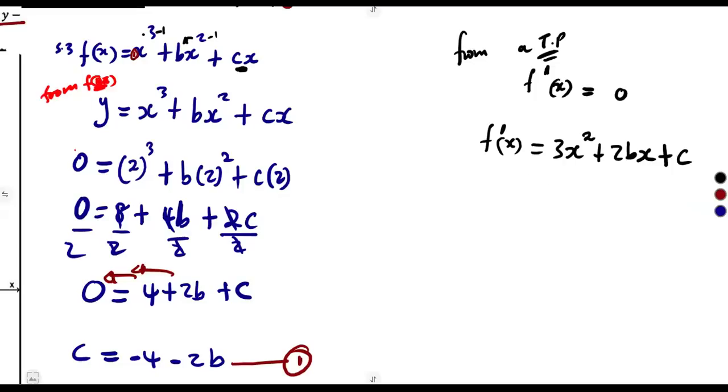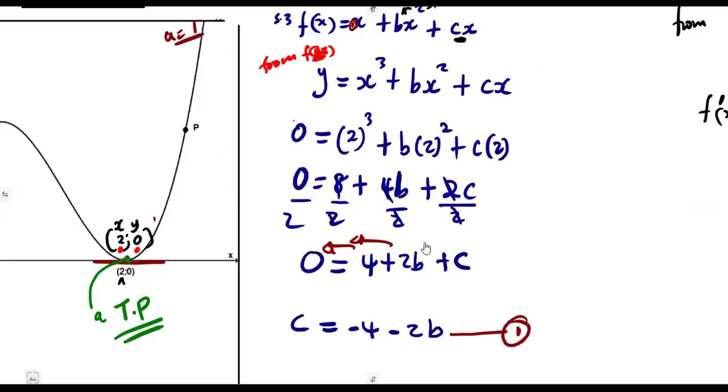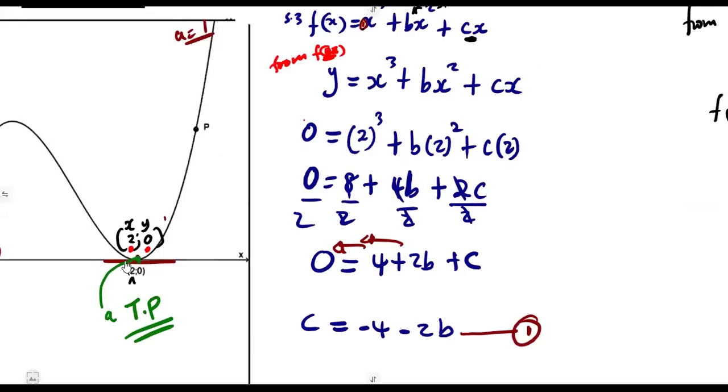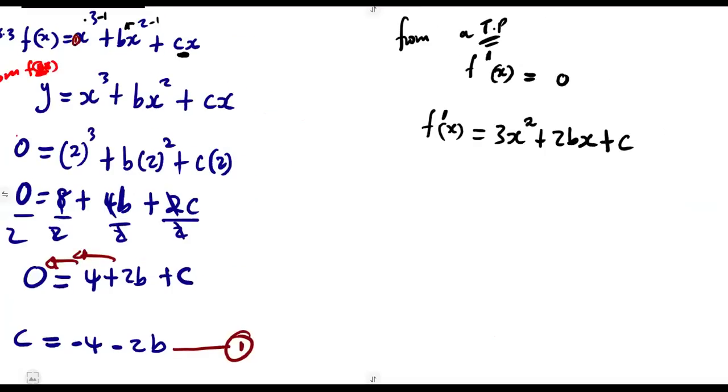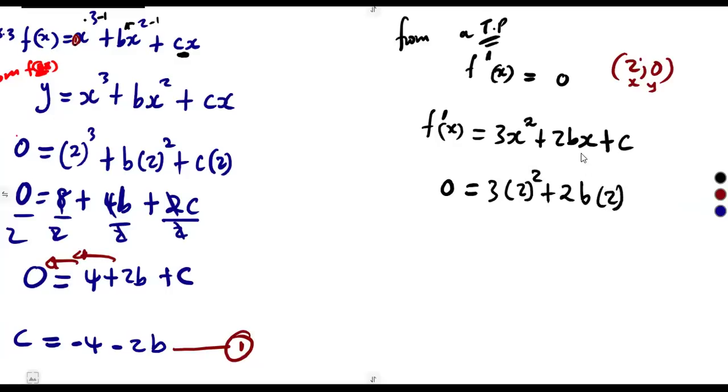And as a turning point, it still maintains the same property. It does not change. It's still the same (2, 0). The same point which we call (2, 0) is also a turning point. So we are going to substitute it as a turning point. Y is equal to what? On our turning point, it's 0, when x is 2. Just like the previous case, when x is 2. But only that we are using this time as a turning point.